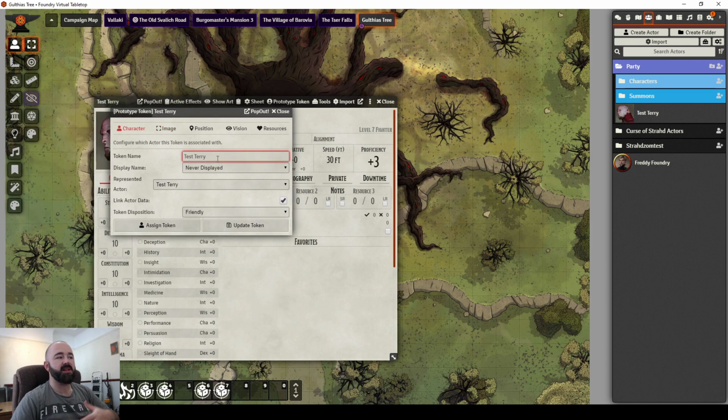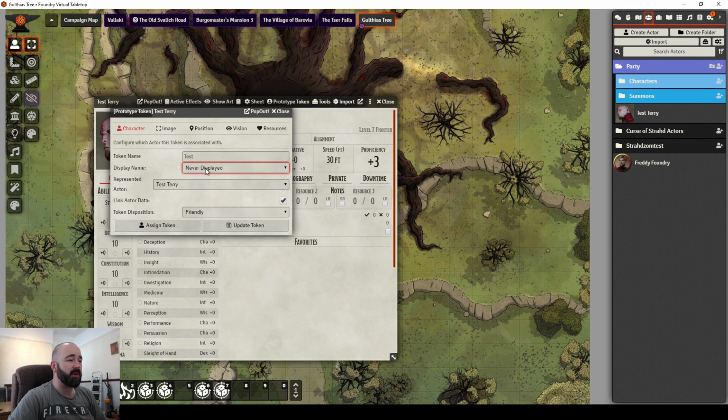Like, you would want to go into a token, and you might want to set what name is shown. Test Terry might be his full name, but you might want to keep it secret. So you might want other players to just see his token on the battle map as Terry. Or if you have a party of characters with very long names, that can be quite disruptive on a battle map when all these, like, Percy, Darola are moving around your maps. Shrink them down if you want.